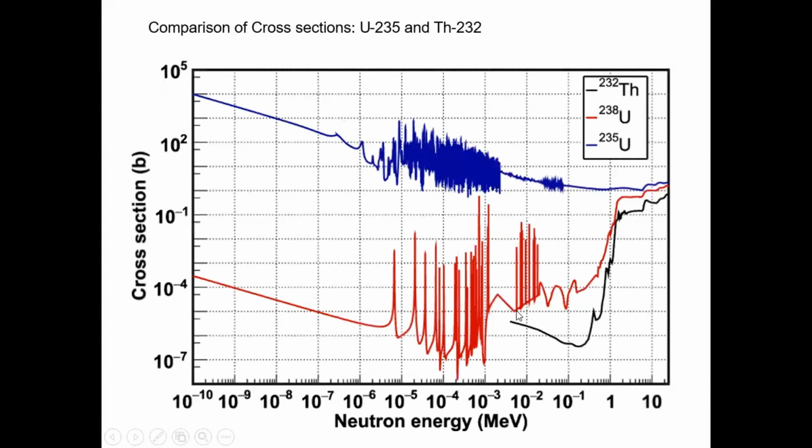Let's compare U-235 with thorium. Thorium-232 is a very special case. You see here again, in comparison, the blue line is for U-235, the red line is for U-238, and the thorium is the black line. It is a threshold reaction with a low probability, and the thermal neutrons are not really good. So epithermal neutrons and the fast neutrons are good. Therefore, thorium is not very well suited for the thermal neutrons.